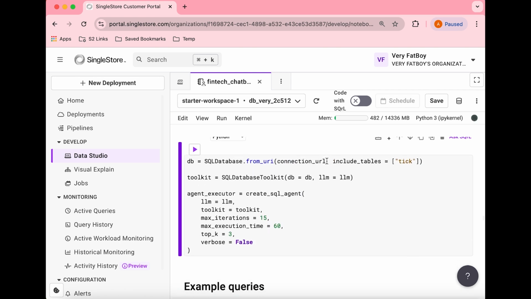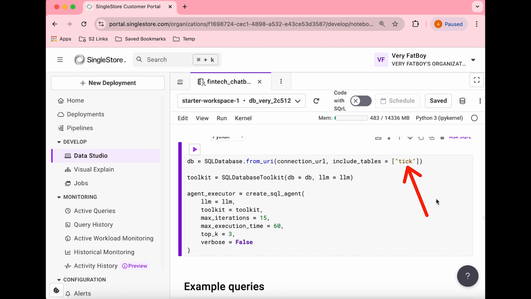And here we provide some details about the database, the URL, and also constrain it just to look at the tick table. Now, initially that's all we have, but in an environment, for example, if we had lots of other tables, we don't want LangChain and subsequently the LLM going off and looking at all those other tables.